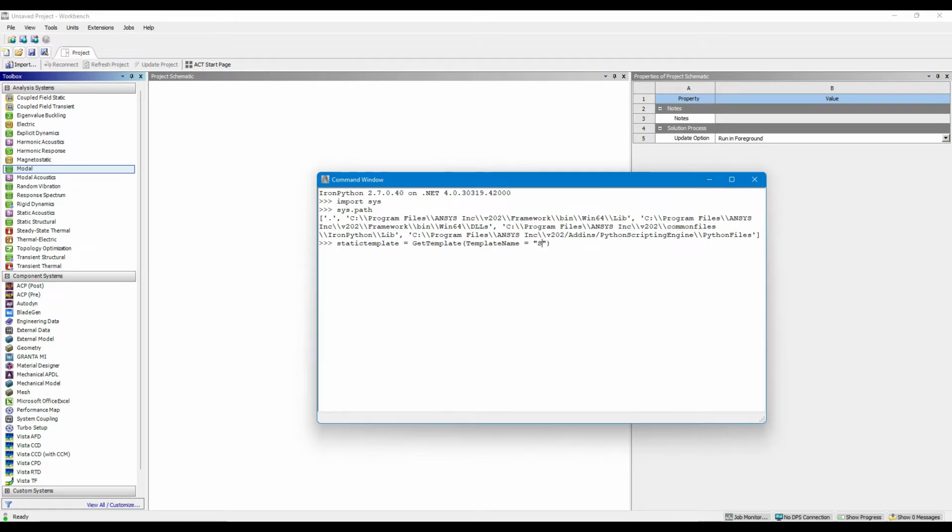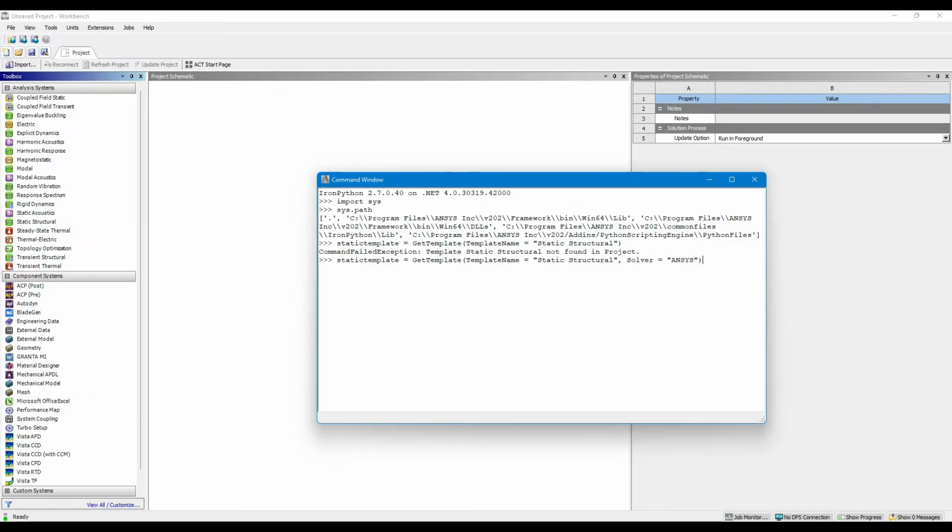It's a string, so it will be in double quotation as "Static Structural". So once I do that, it should create a static template, but you will get an error. It says command failed exception. It means the static structural is not found in project. So this static structural is actually present in the Ansys solver. So you have to add an argument in which the solver is Ansys. So Ansys should be written in capital.